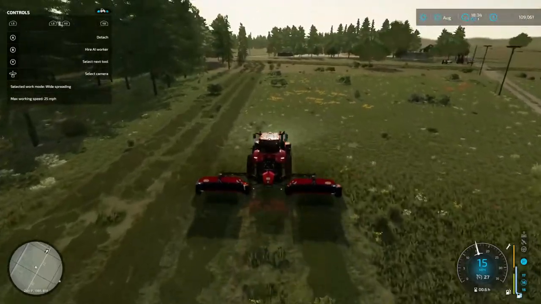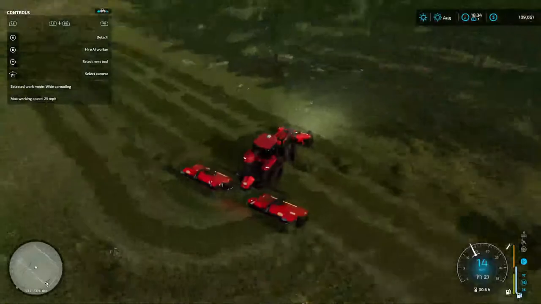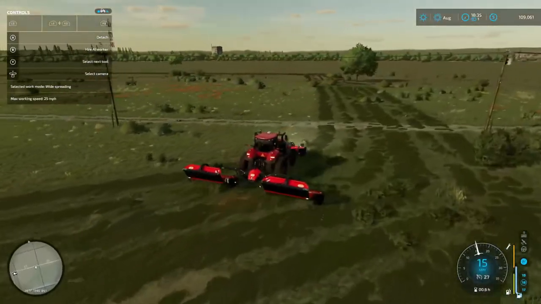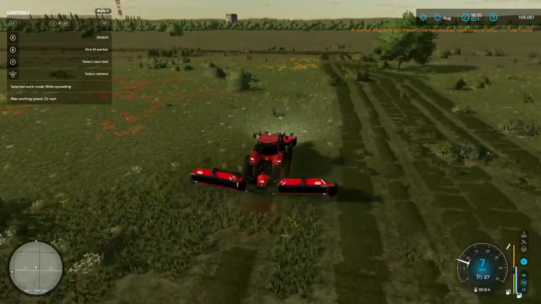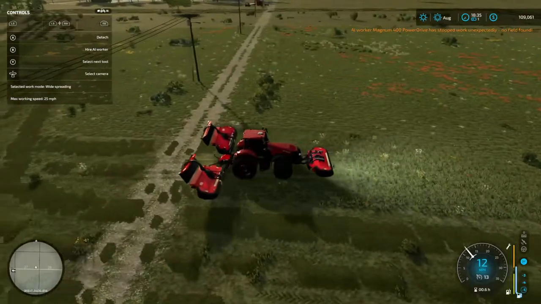Ken, turn around right here real quick. Wasn't good on the front one. Looked like it tried to go a little crazy there. Alright, let's hire a worker. No field found. That's what I was thinking.